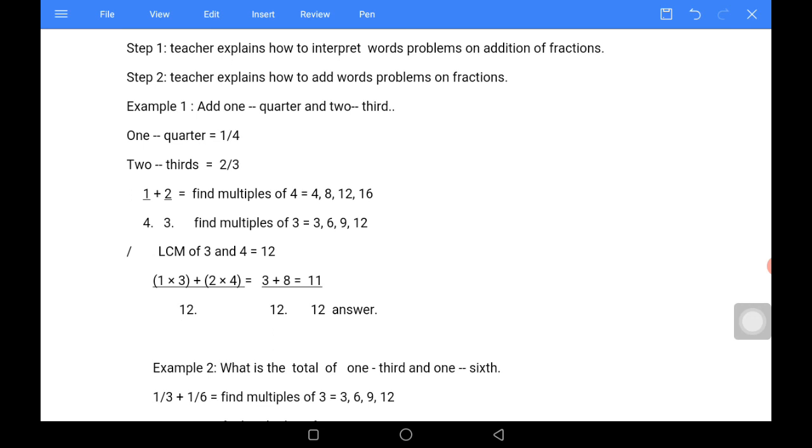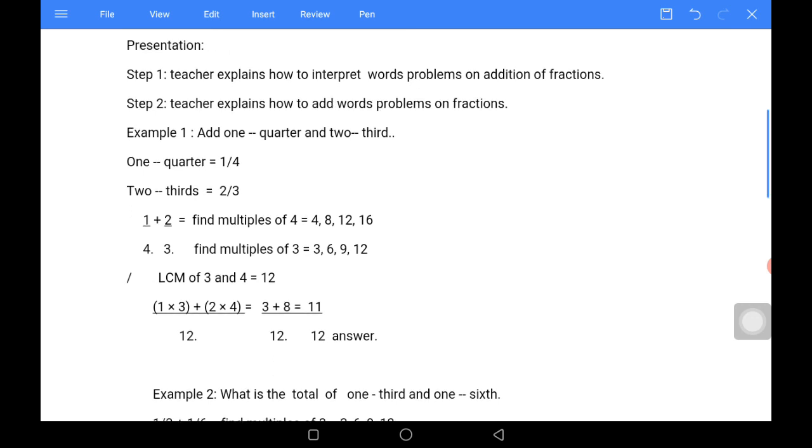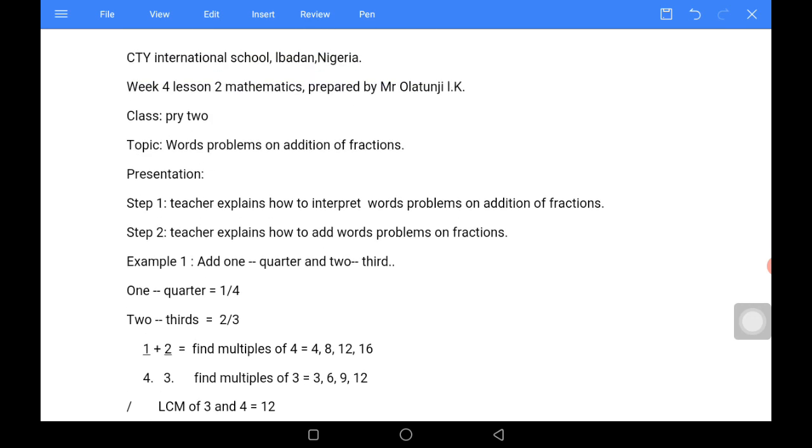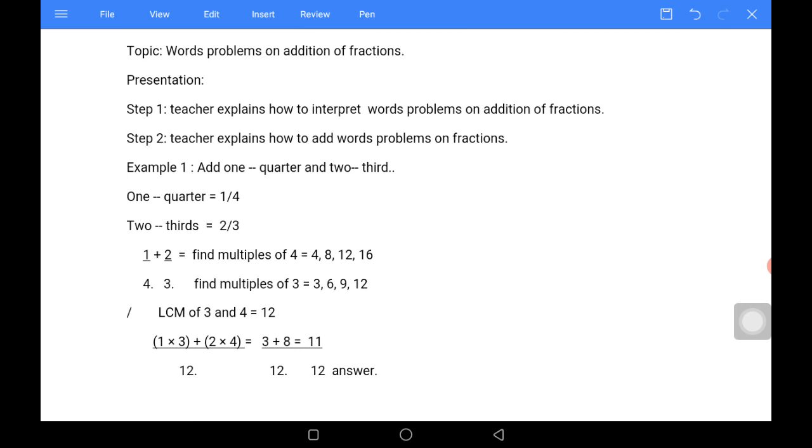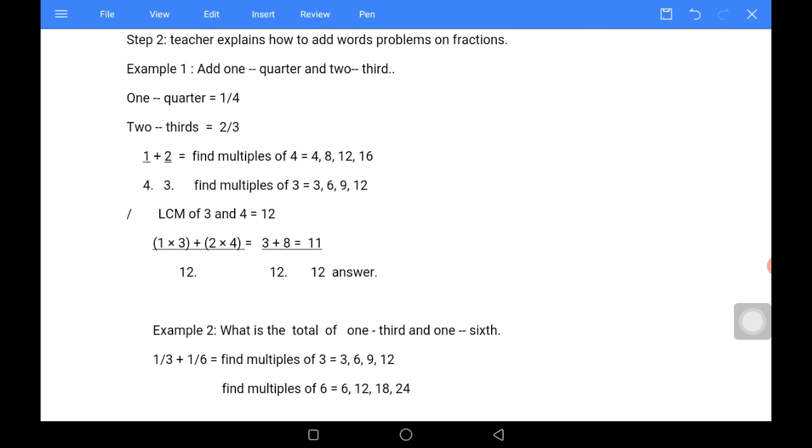And you can never say something like 1 all over 3 or 1 all over 4. So bear that in mind, and when you want to interpret it or change the words into figures, make sure you put that at the back of your mind. 11/12, which means 11 all over 12. 6/9, that is 6 all over 9. 1/6, that is 1 all over 6. 2/3, that is 2 all over 3, and so on.